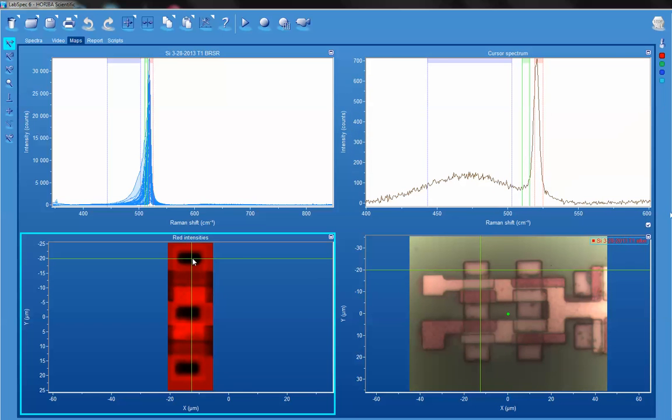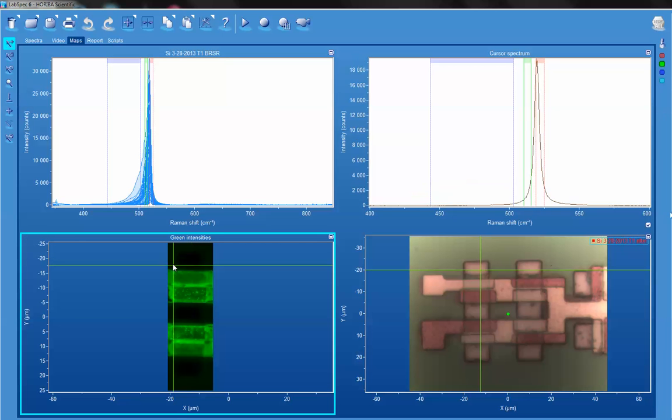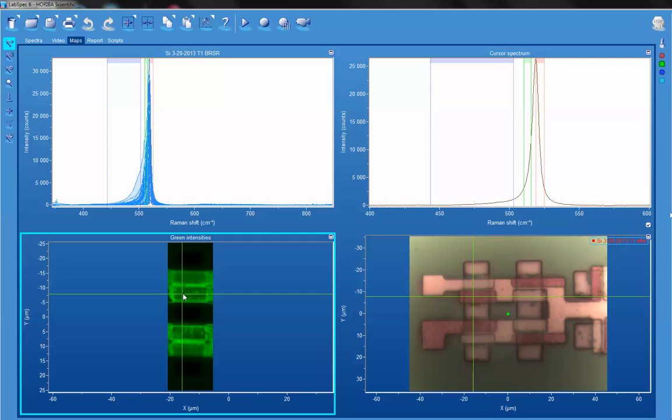Now, you notice I have a green bracket here, and this green bracket will allow us to put an emphasis on the polysilicon and its Raman shifts that are to lower energy, principally due to strain and small grain or domain size. So if we click on the green bracket for our image, now what we see is essentially the polysilicon highlighted in our image. And if you'll notice here, you could see these bright little flecks in the polysilicon that happen to correspond to the very same kind of pepper that you see in the reflected light image of the polysilicon.